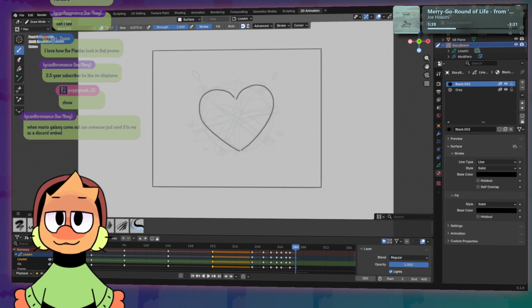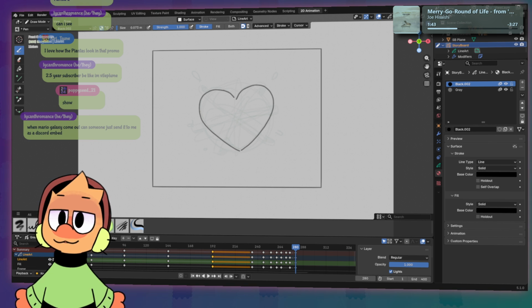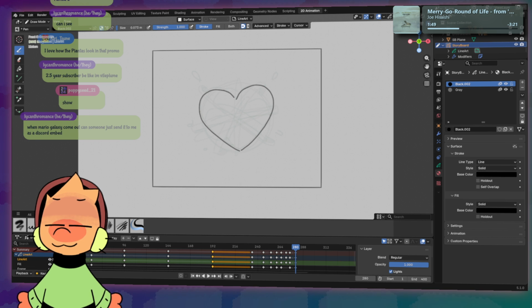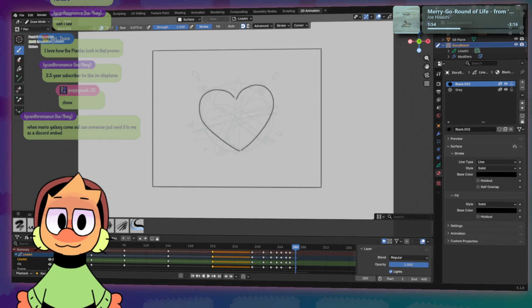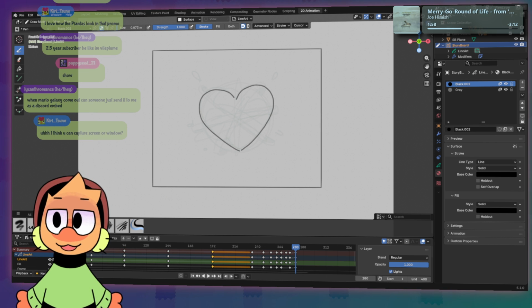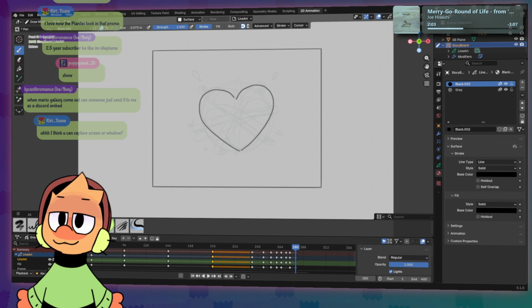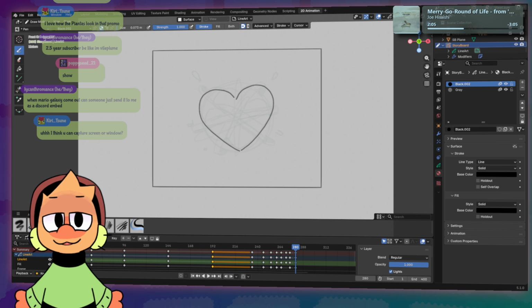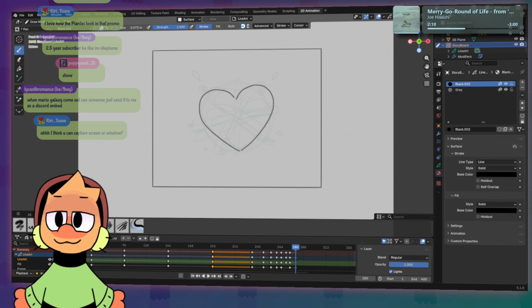Is there a way to do that? I think you can capture screen or window. Yeah, but then I'd have to capture my DMs. I don't want to do that. Or I'd have to open up Twitter, and I also don't want to do that.